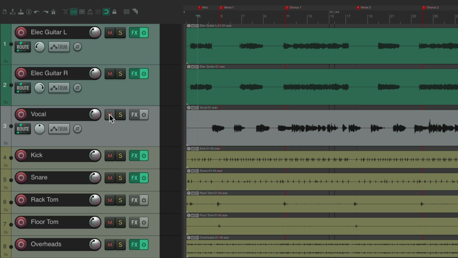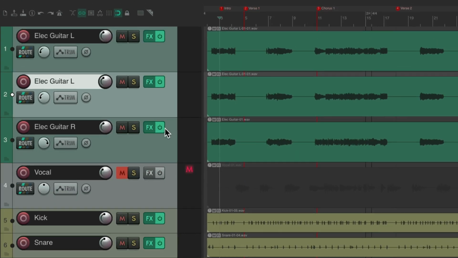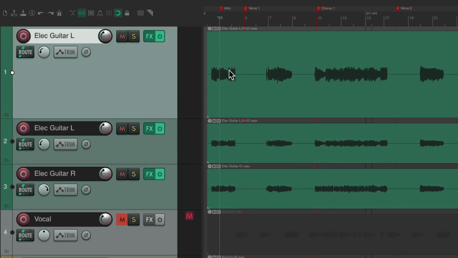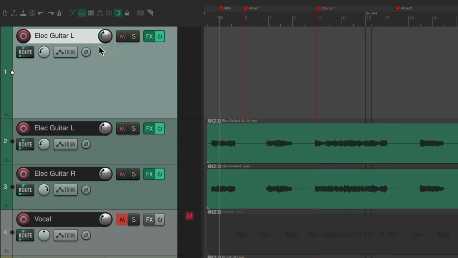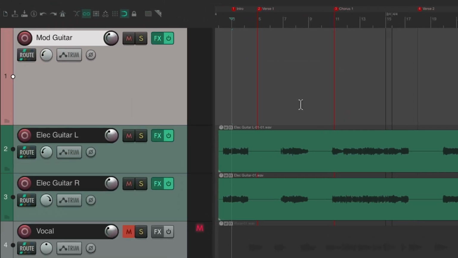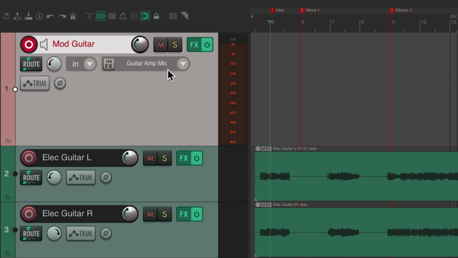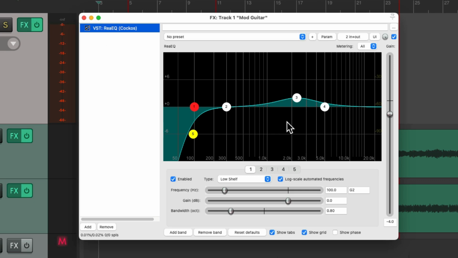So let's turn off the vocal, duplicate this track, make this one bigger, but delete the audio, give it a new name and a different color. We'll leave it panned in the same space. It's set up with the same input, and we'll use the same effects, where we boost a bit in the mid-range and cut off the low end.